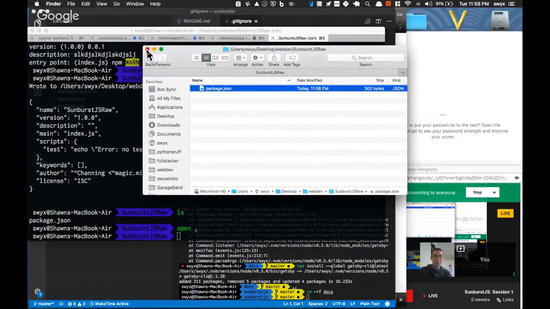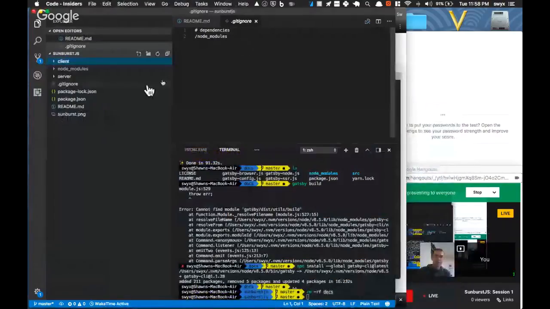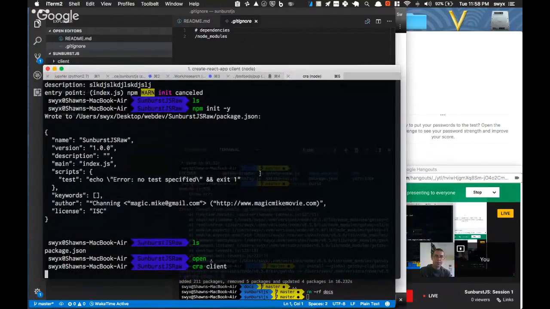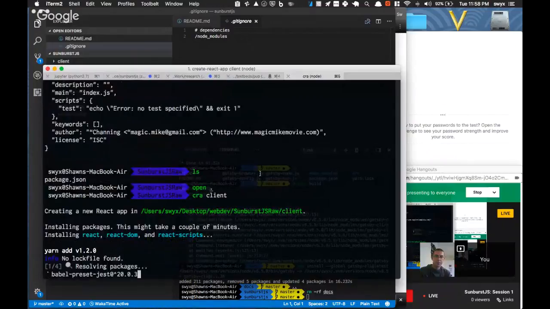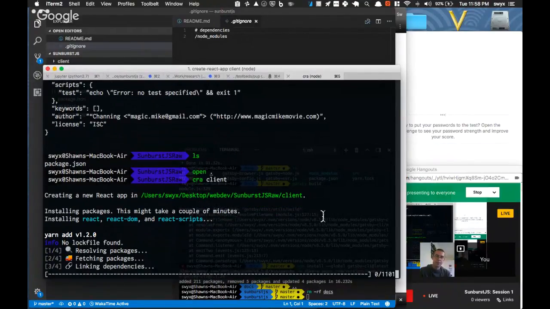I'm with you. So okay, what I'm going to do is start having a bunch of things on the server and the client side. So I think the next thing I'm going to do is CRA client. So that runs create React app, right? In a folder called client. And you should be familiar with this if you already tried out create React app. Okay, hopefully this won't take too long. I have a relatively recent install, so it's just linking things for me.